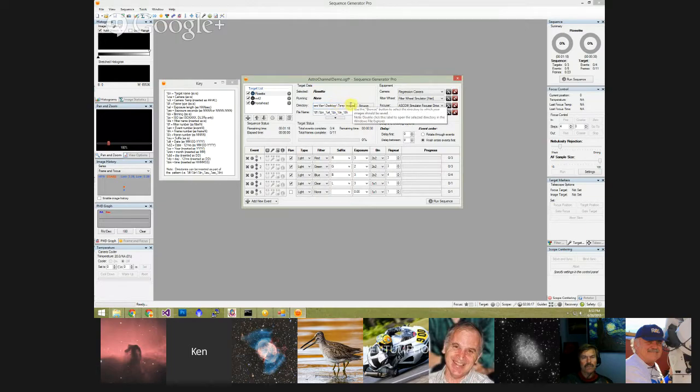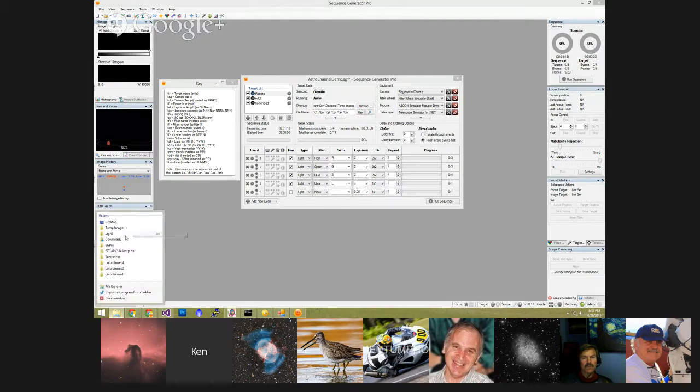So that means that I am going to keep all of my stuff in this thing right here I call temp images, and that's just because this is not my imaging computer. And then underneath temp images, you'll see folders called light, and I'll go ahead and show you that here real quick.